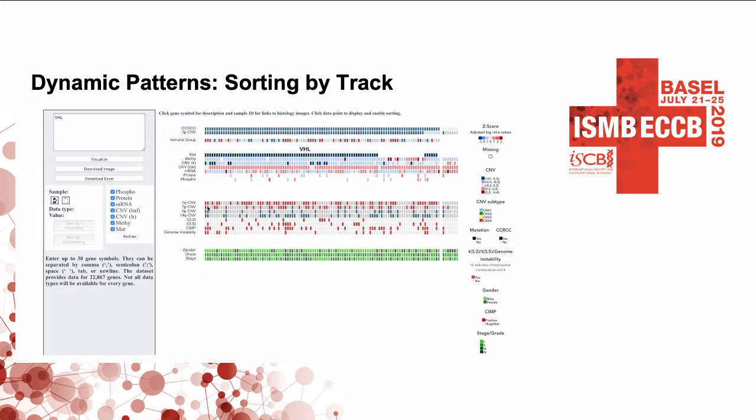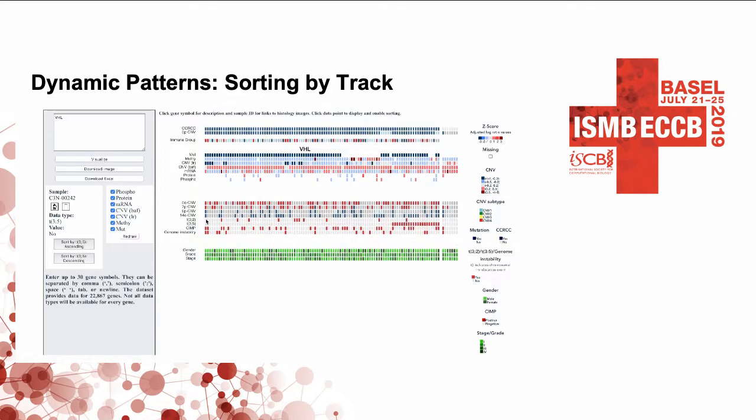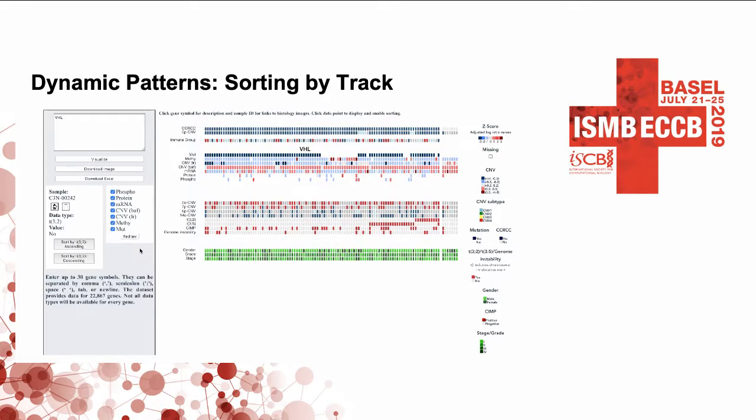This new visualizer allows you to sort by track, and that creates a much more dynamic thing. Let's say I'm particularly interested in chromosomal translocation events. I would simply take this track and sort it by ascending. If I wanted to look at 3-5 chromosomal translocation events and their relationship to 3-2 chromosomal translocation events, I would also sort that. And that allows me to see, oh, look, here's a pattern I wouldn't have seen otherwise, which is that they're essentially mutually exclusive, and I have just one sample that has both cases. It just allows for deeper biological insights if you have more reactivity and more options to get deeper into the figure.